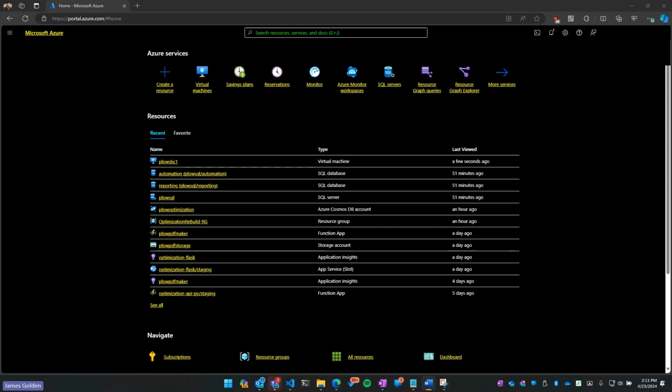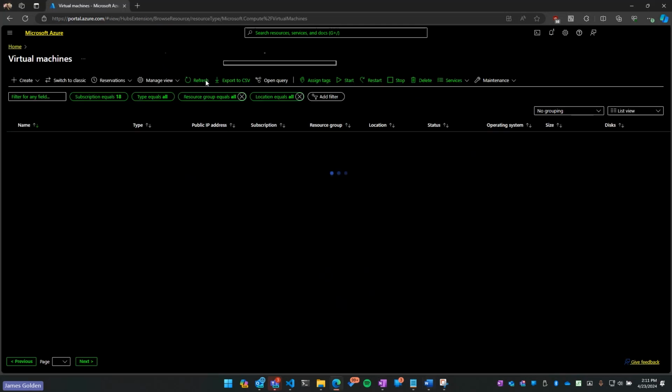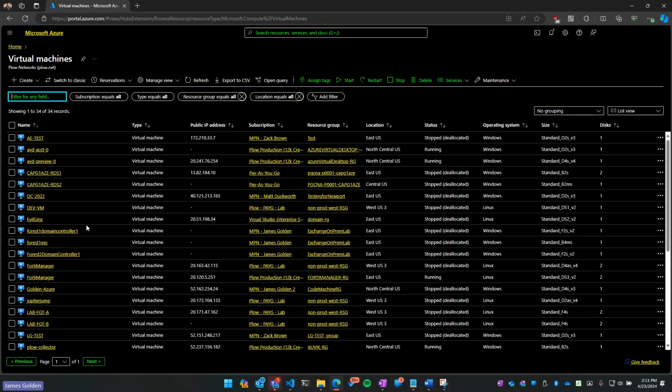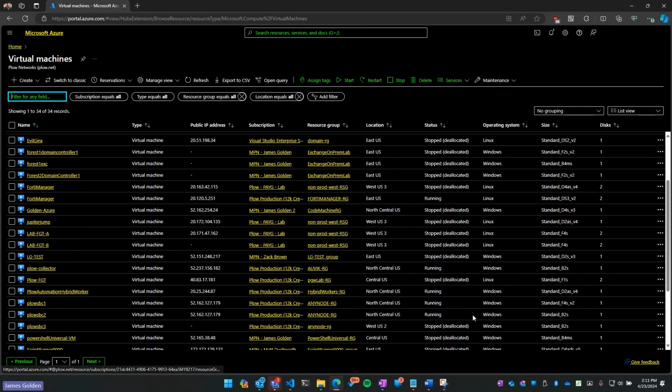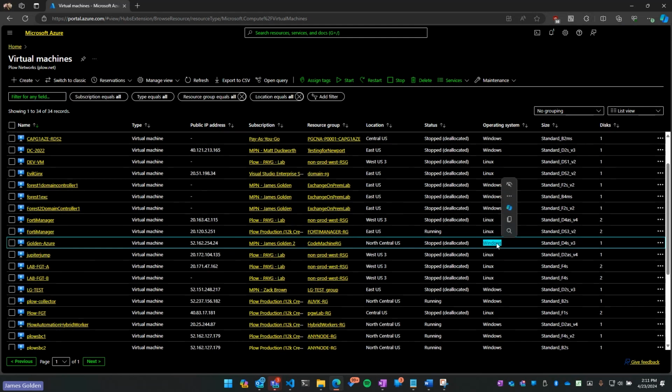All right, and I'll touch on this briefly. Hybrid benefit is something that I find many people are getting confused about within Azure, because on each one of these machines, when creating a virtual machine, it does ask you if you'd like to enable hybrid benefit. Hybrid benefit basically just tells Azure not to bill you for the operating system, because going back to what I mentioned, on every single virtual machine, you're actually paying for the compute of it, but you're also renting the license. So if it's running Windows, for example, you actually have a charge for renting that operating system. All the hybrid benefit does is say, we already have a legit license for Windows, for example, don't bill me for that.